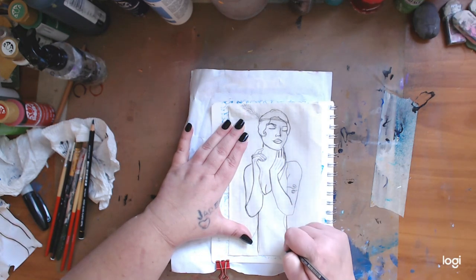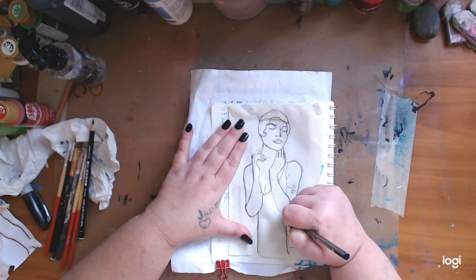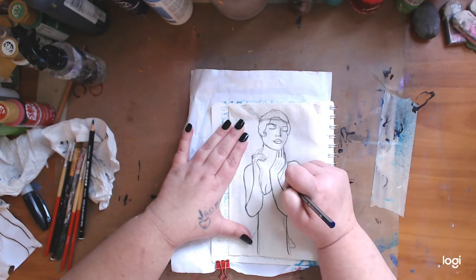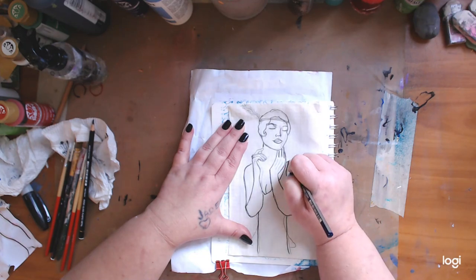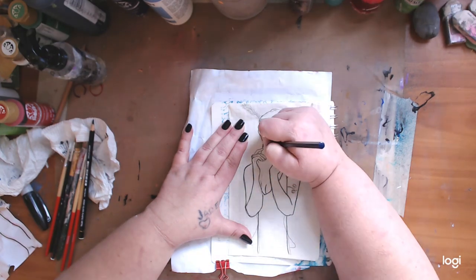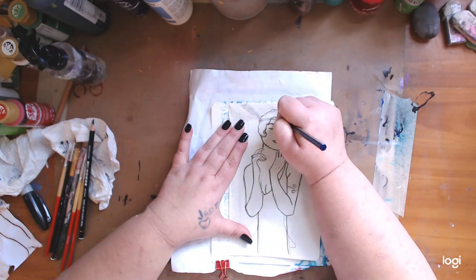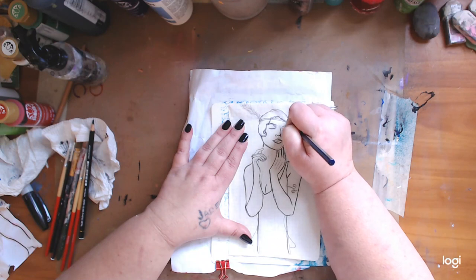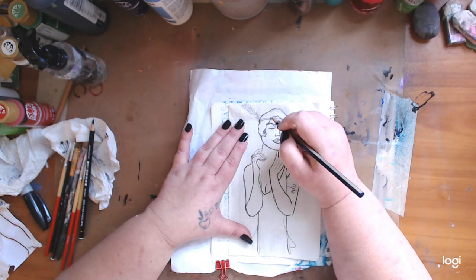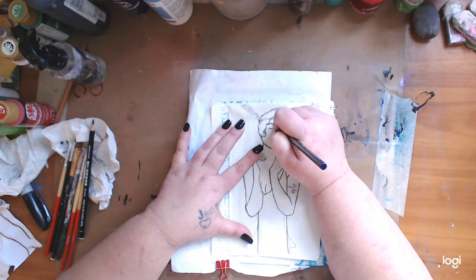and then her little dress, which I can change all that, which maybe I will, who knows, maybe I won't. I love just having the bare bones and then going in and making it my own. Now mind you, this is for my art journal page. I'm not doing it for a painting. This is just for me. I would probably do this a bit different on a painting. Who knows?